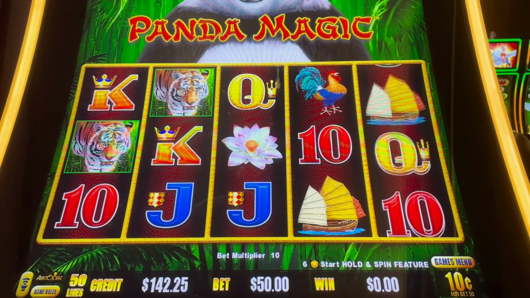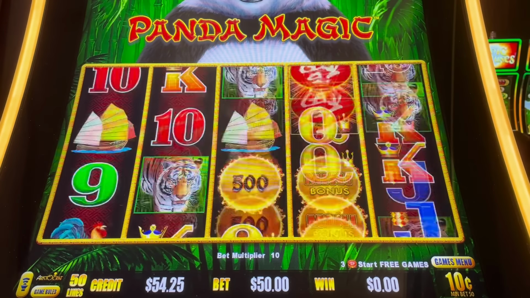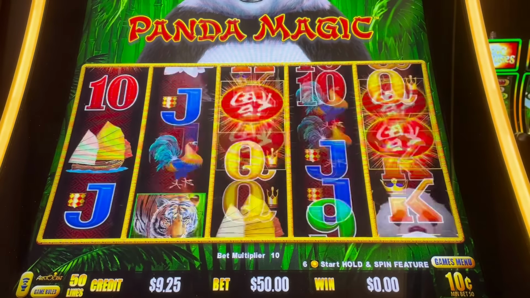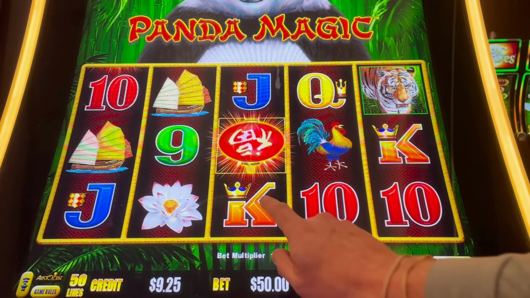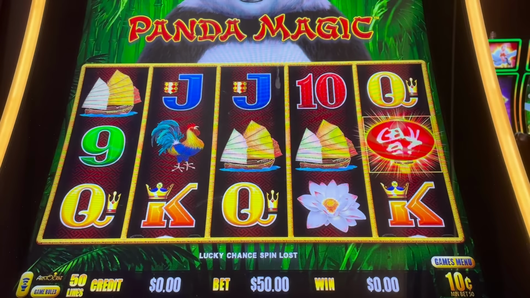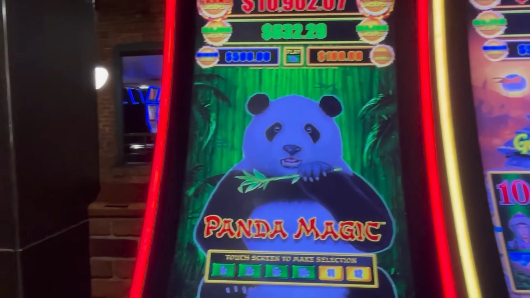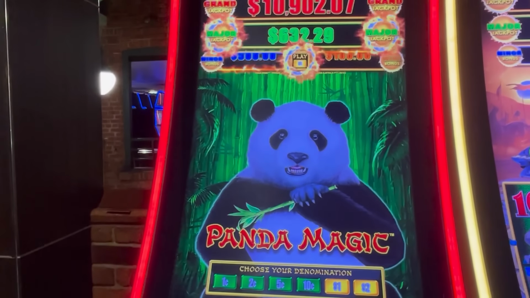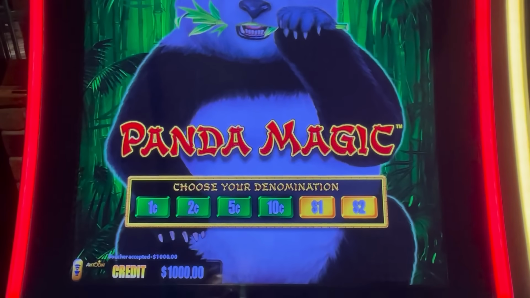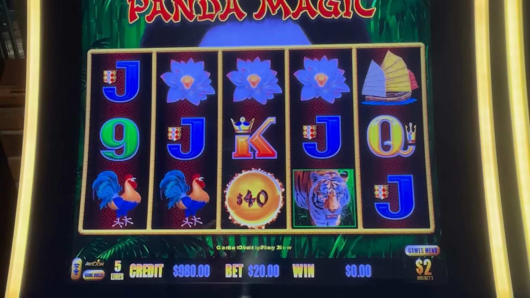More spins here. We will have to pick a different machine. Jackpot J slots here on Panda Magic Dragon Link. Get you up there, $10,902 grand, $632 on the major. We've got $1,000 in. We will start at $2, $20 a spin.